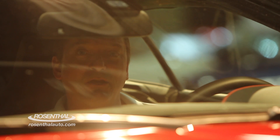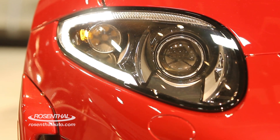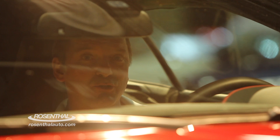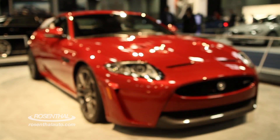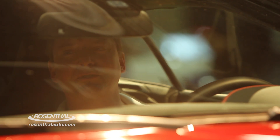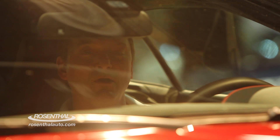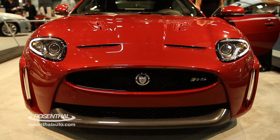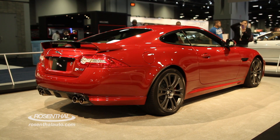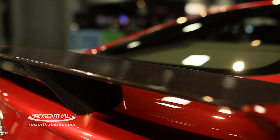One of the nice things about getting to the auto show is being able to experience something as beautiful as this — the limited edition 2012 XK RS. This is just a gorgeous sport coupe with enhanced styling, featuring a carbon fiber treatment on the front splitter, a rear diffuser with carbon fiber, and a rear spoiler as well.